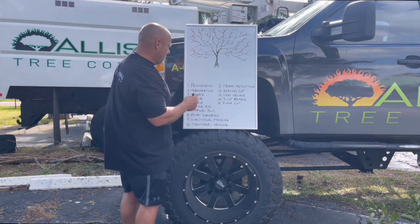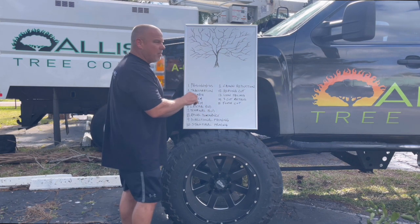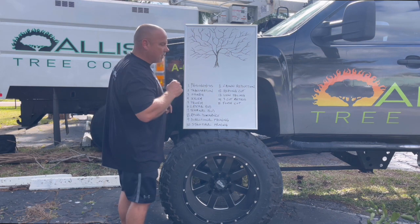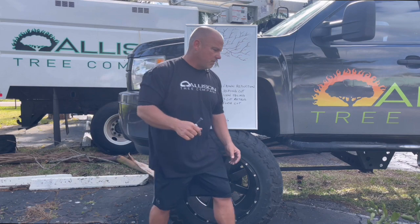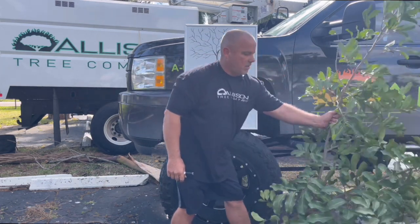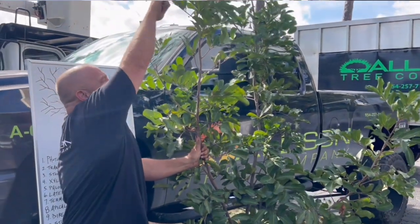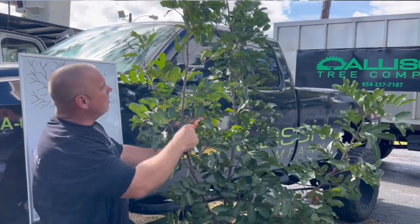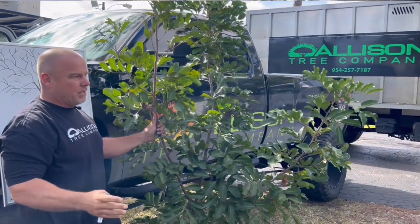So terminal buds at the tips work with lateral buds, and here's how. They provide what's called apical dominance. This is the one thing that explains why we do all that we do in terms of pruning. All right, so apical dominance. Inside the tips of all of these terminal buds, hormones are produced. These hormones come down through all of these stems, and they tell the lateral buds what they're going to do.